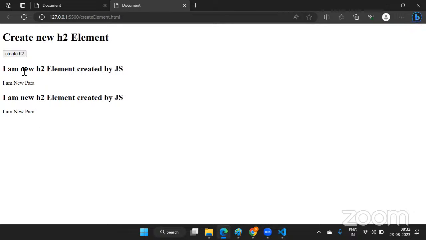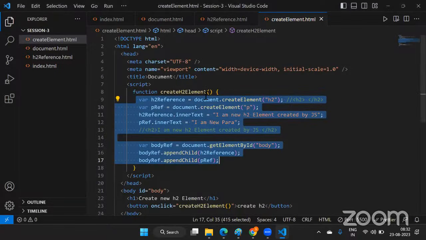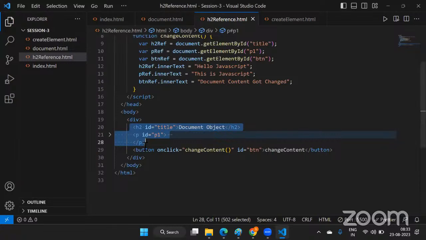This is called reusability. But same thing, if you want to do in HTML, then what you have to do? You have to copy paste these 2 lines of code multiple times. It means you have to rewrite the same code multiple times. So that is the reason we say that in HTML, we cannot reuse the code. But creating UI is simple. In JavaScript, we can reuse the code, but creating user interface itself is very complex.